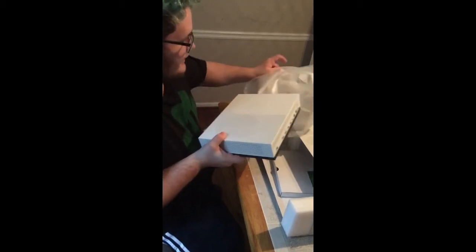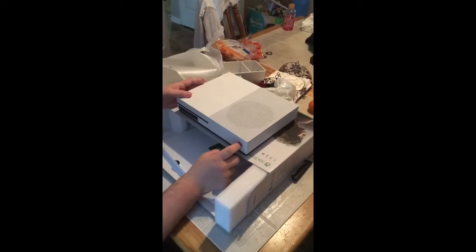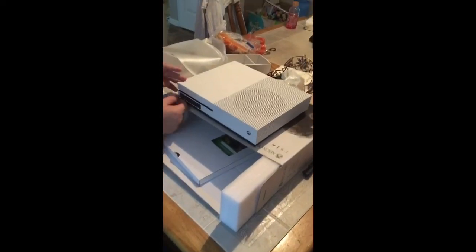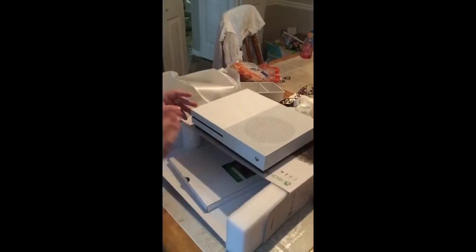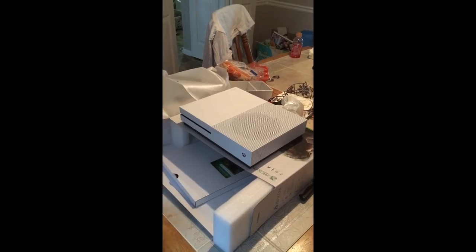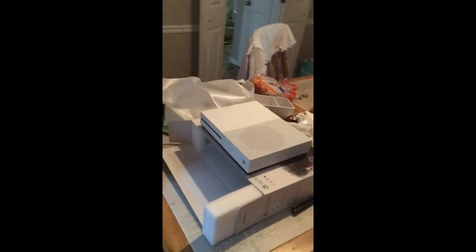I'm going to be really careful with this because if I drop this I'm going to flip out. The brand new Xbox One — they added a button because Microsoft director Major Nelson was talking about how people said their pets have turned off the consoles by walking past it. My cat specifically does the most annoying thing ever — I'll be doing a raid on Destiny and she walks by and turns it off.